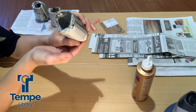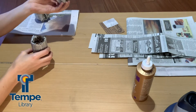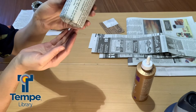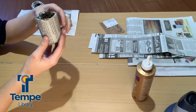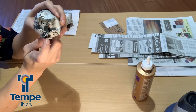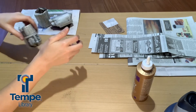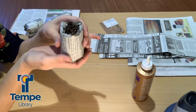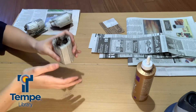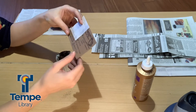That will keep the top bit from unrolling, and that's actually all you have to do. Then you can just fill it with soil and plant your seed. We don't have to worry about it coming undone because once you put soil in it — see, this one is not coming undone. There might be a hole at the very bottom, and that's okay too — when you plant it some soil might come out, but that's just going to add extra drainage, which is good for your seeds. Here's one I just filled with a little bit of soil, and the bottom holds true. Then you can just plant whatever seeds are in season or whatever ones you want to start.